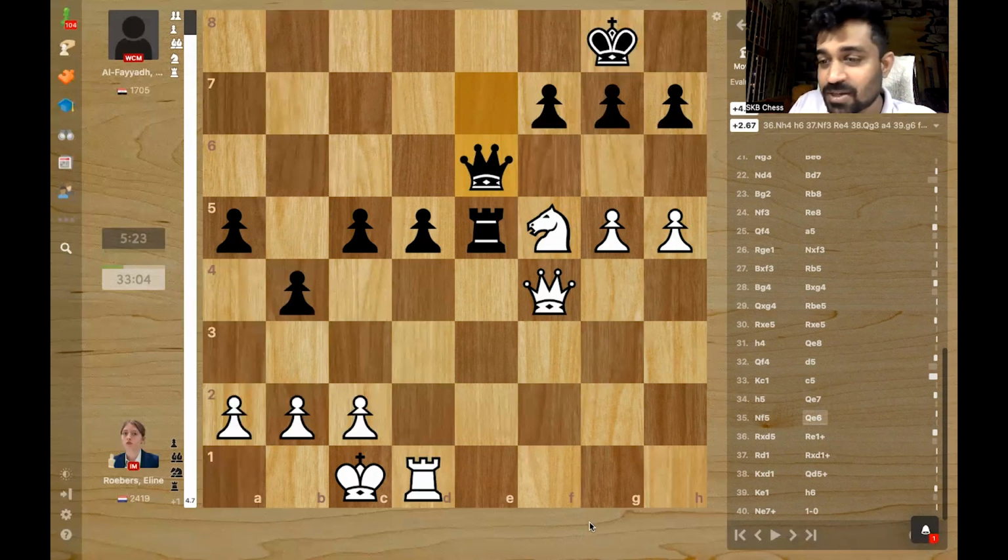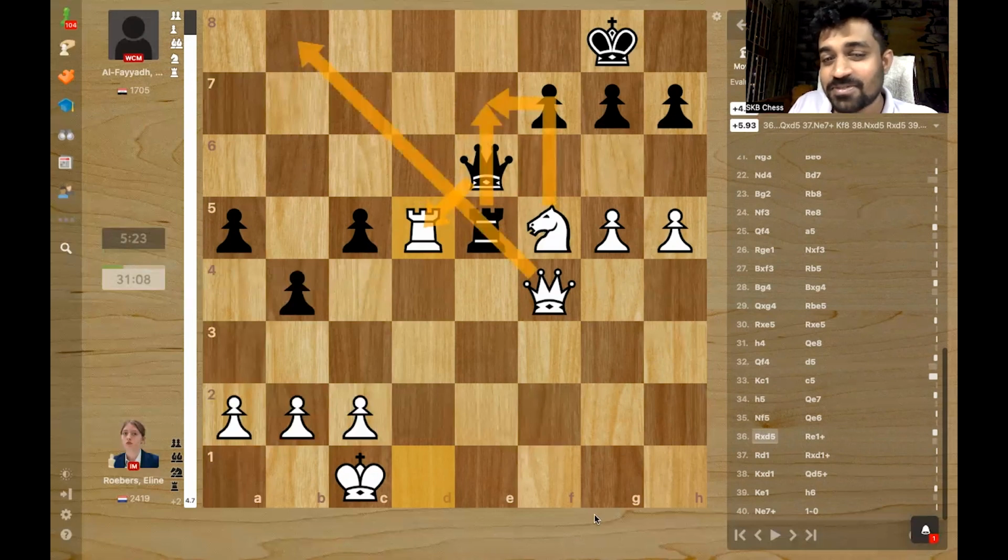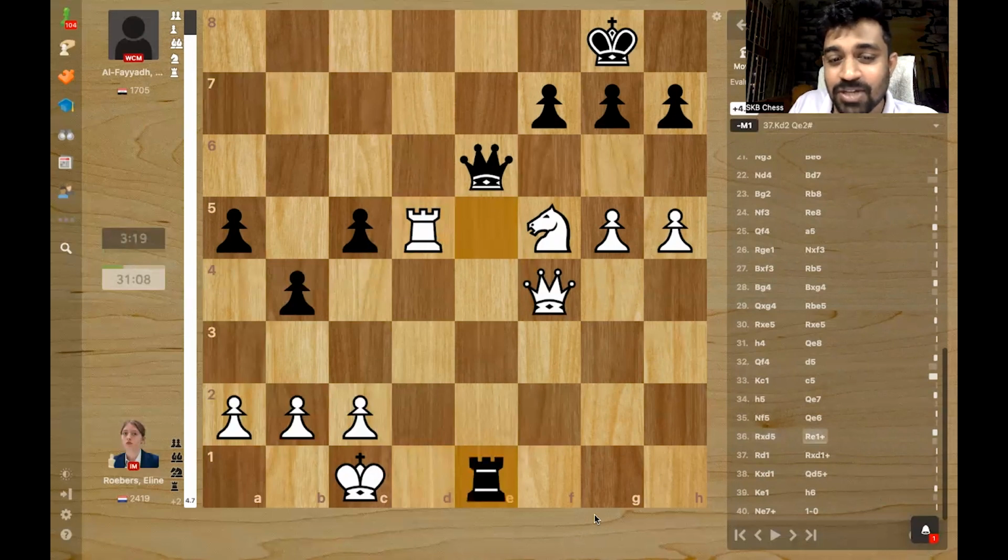Can you find out what she played? Rook takes d5. If rook takes, there is mate, right? And if queen takes, what would have happened? Let's see. Knight e7, rook takes, and then mate. The killer move. So the opponent played rook check, and the rook just came back.